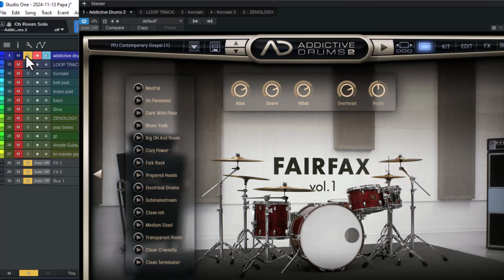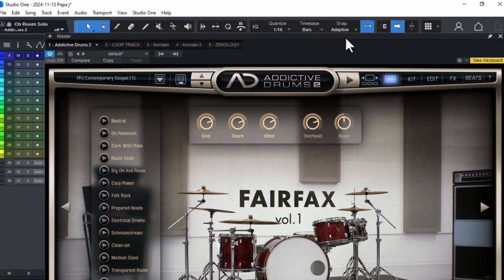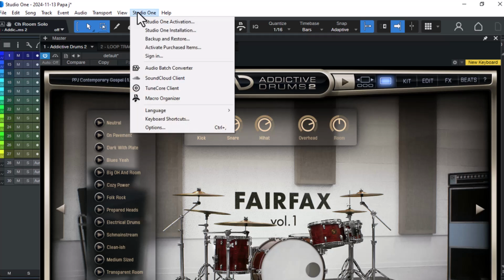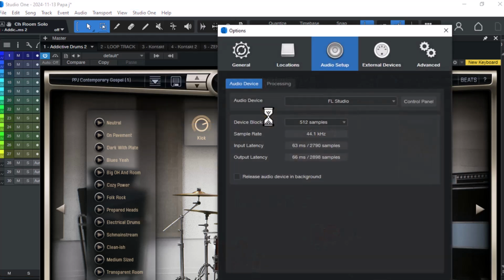Okay, so this is the track, and the drum is fairly low in terms of volume compared to other elements. I will just have to give it some more volume. And because I'm using a fairly low buffer size, my system is struggling to power the plugin, so I will head over to my settings in Studio One and increase my buffer size. I think that did the job. It worked wonders.